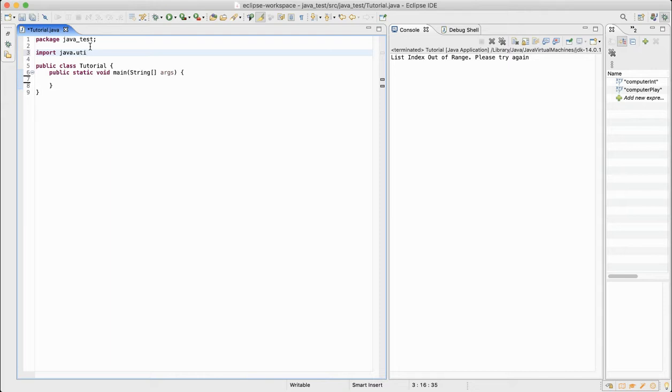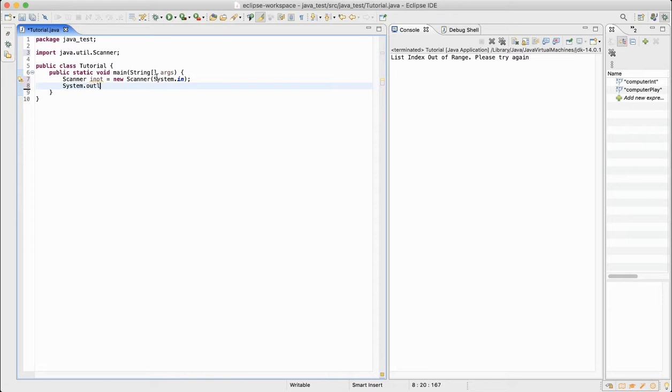But really quickly, we need a scanner module so that we can get input, and then we create a scanner object. So scanner, and then impt, that stands for input. This can be any variable, whatever you want it to be, and then new scanner object.